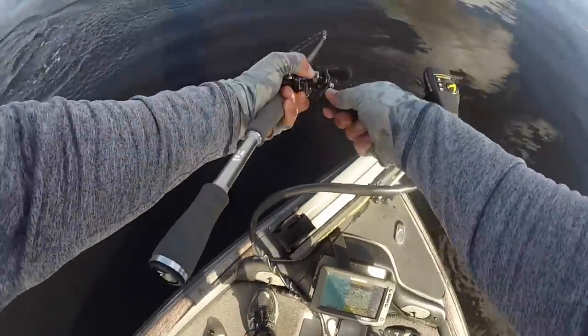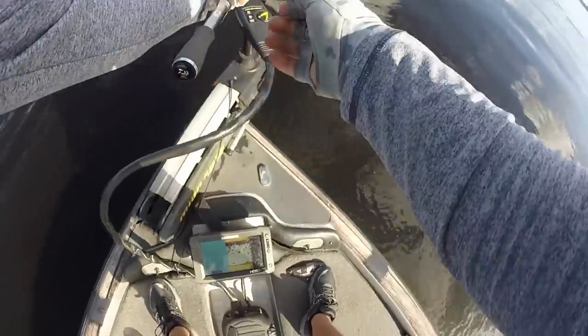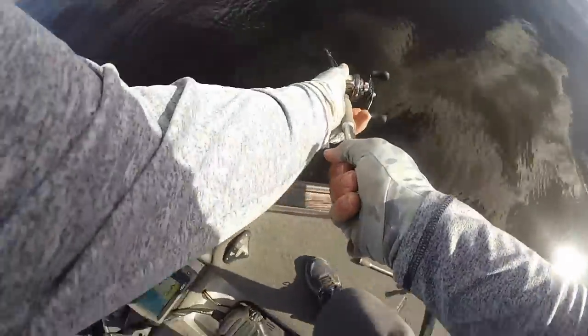So the first situation that I have run across in numerous parts of the country where I tend to use different colors than a green pumpkin whatever is when I am fishing in tannic colored water. Now, if you don't know what I mean by tannic water, a lot of guys will refer to this as almost black water. This is what we also call tea colored water. This tannic water is a little bit deceiving because it can be very clean and clear water, but it is very dark in color.